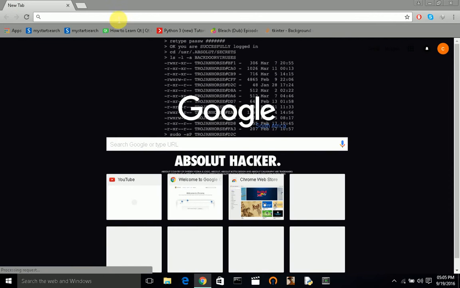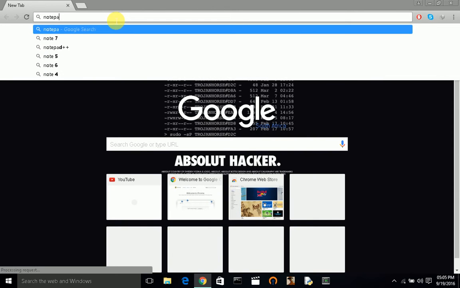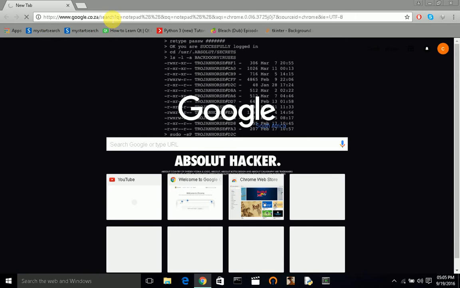Last time I told you guys the requirements we're going to need in order to create our website. There was one requirement that I forgot to tell you about, and that is Notepad++. You can download any version, but it's only for Windows.